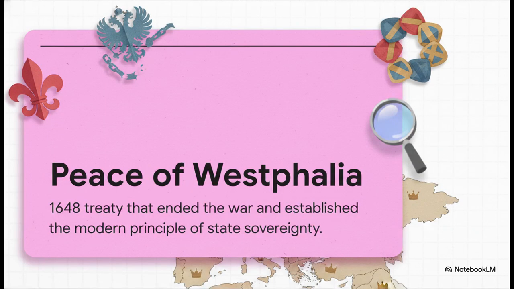And that end finally came with the Peace of Westphalia. This treaty was a total game changer. Sure, it weakened the Habsburgs and established France as a dominant power, but its most crucial legacy was establishing the modern principle of state sovereignty. Basically, it gave birth to the idea that countries actually have the right to govern themselves without some external power interfering. That is a concept that still forms the absolute bedrock of our geopolitical world today.